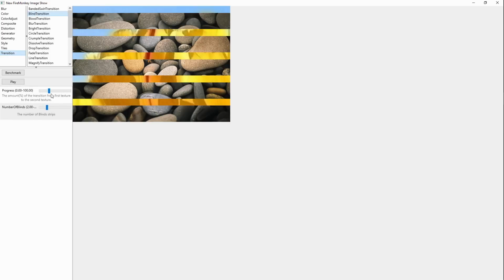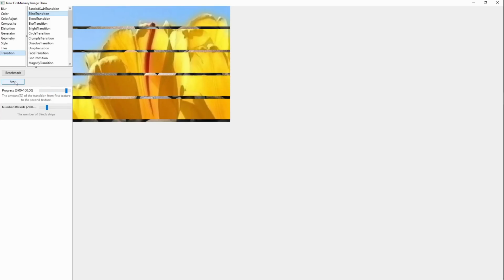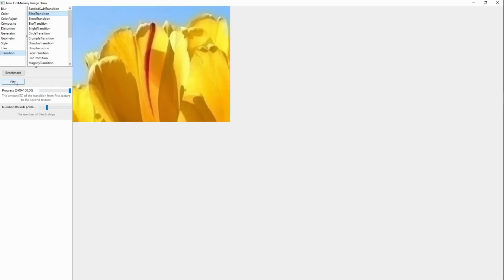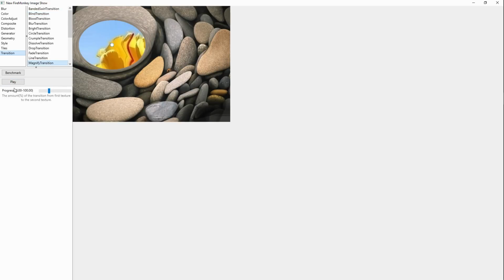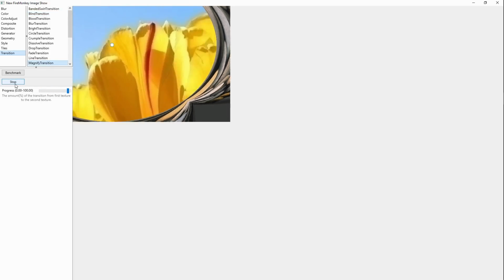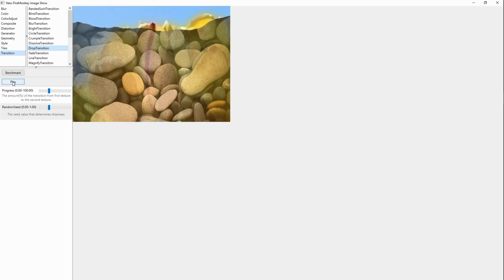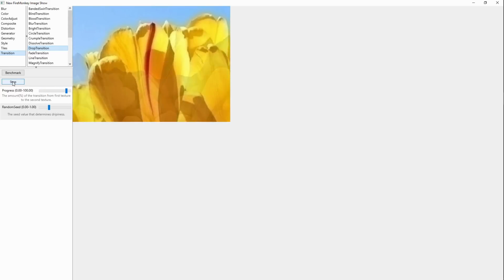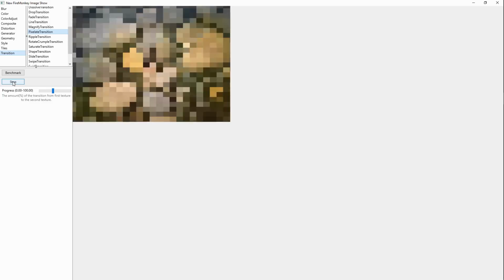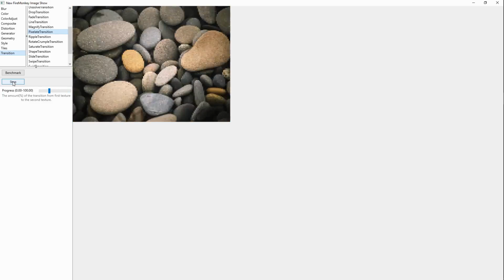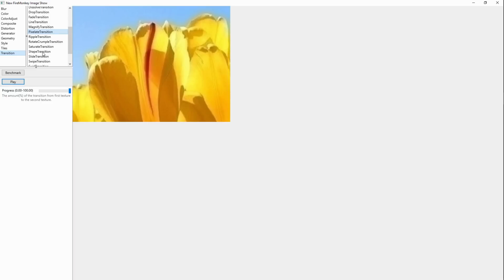So this one is going to play. So this is doing a transition. See that between, it's a blind transition. So it's like it's opening, closing the blinds. The magnify transition, play. Whoop, whoop. Drop transition. So again, these are like transitions you might use in a slideshow. Pixelate transition. So this is one you've probably seen. This was really popular in video, TV, and such like that for a while.